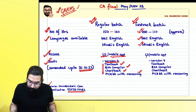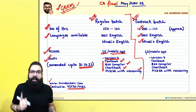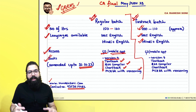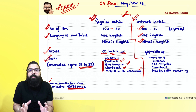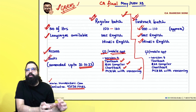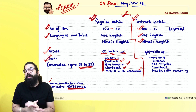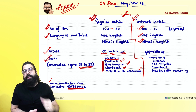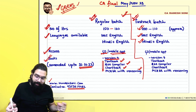If you are studying IDT for the first time, I strongly recommend the regular batch. In the regular batch, we go through the textbooks in detail and solve 80 to 85% of the Q&A material together in class. This will make you a pro at writing in the exam, which is the most important part.